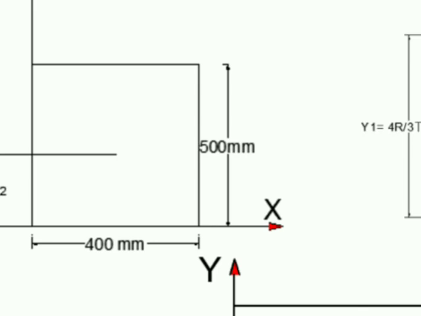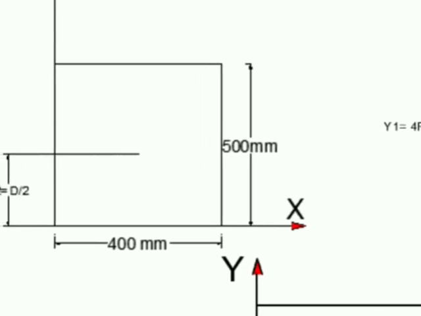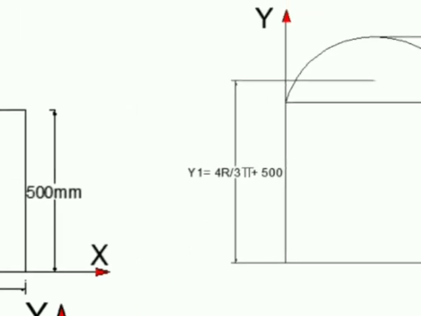So for the rectangle it is y1, and for the semicircle which we'll discuss next it will be y2. Please do the correction while solving the example. So here y2 will be clearly defined. Y2 is half of the depth, that is d by 2, that is 500 by 2, because the rectangle itself lies on the x-axis. So directly we'll get y1 as d by 2 and x1, as I told, will be 400 by 2, that is 200.